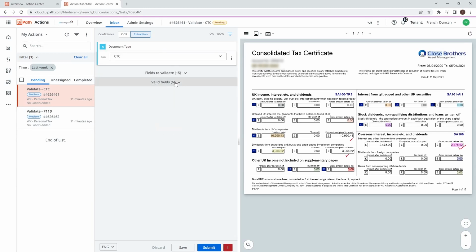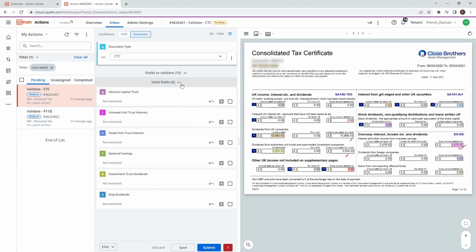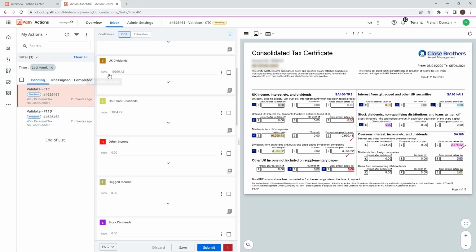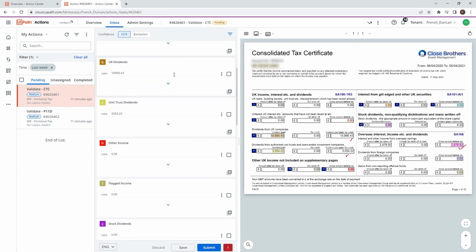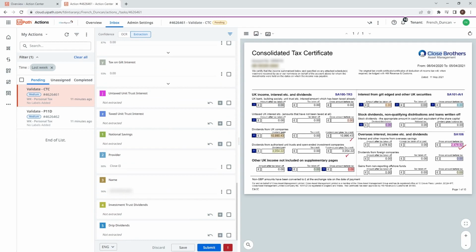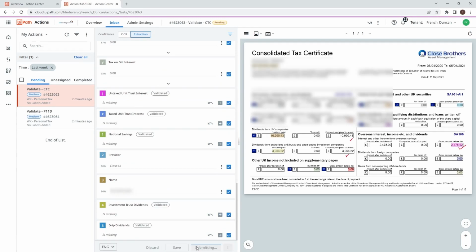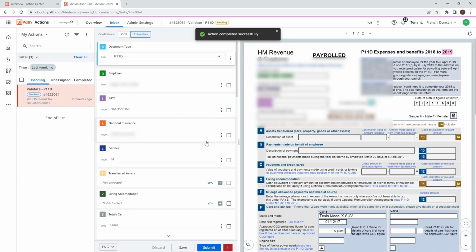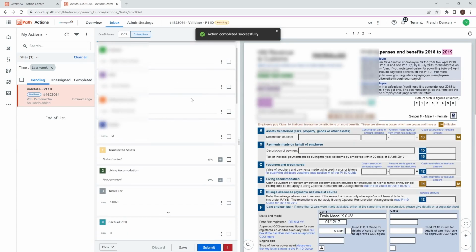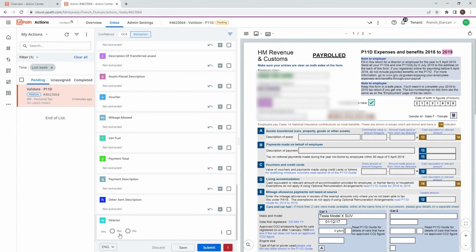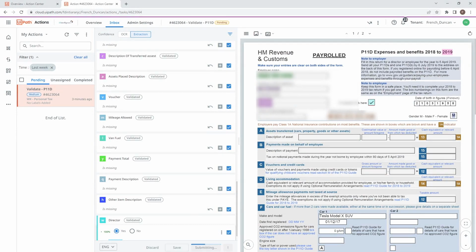Here we can show how you can filter out the different fields just to make the interface a bit easier to use. The different confidence levels the robot has in each field are displayed on the left, and they will improve over time. And again, we can customize how confident the robot has to be for you to need to verify it. But at first, we'll have a person verify everything just to build everybody's confidence. So here's a P11D, and then again, there's just an example of making a correction if there was an issue.